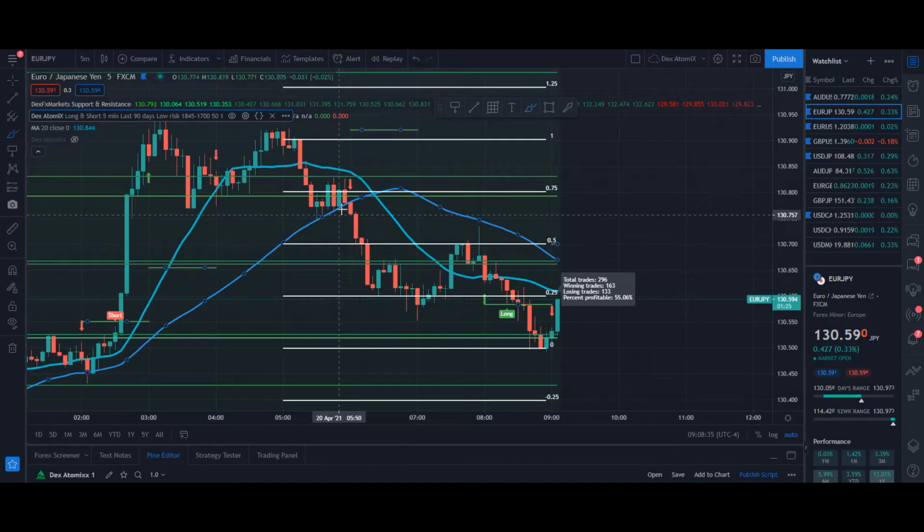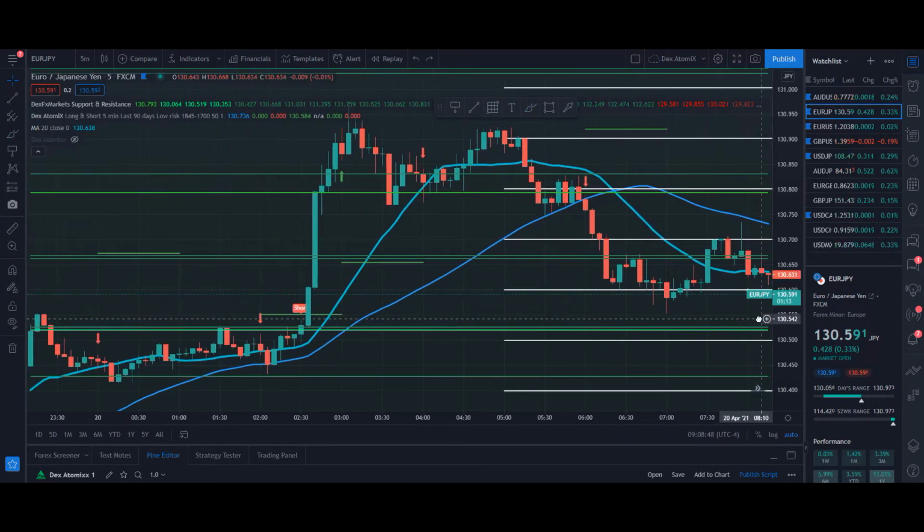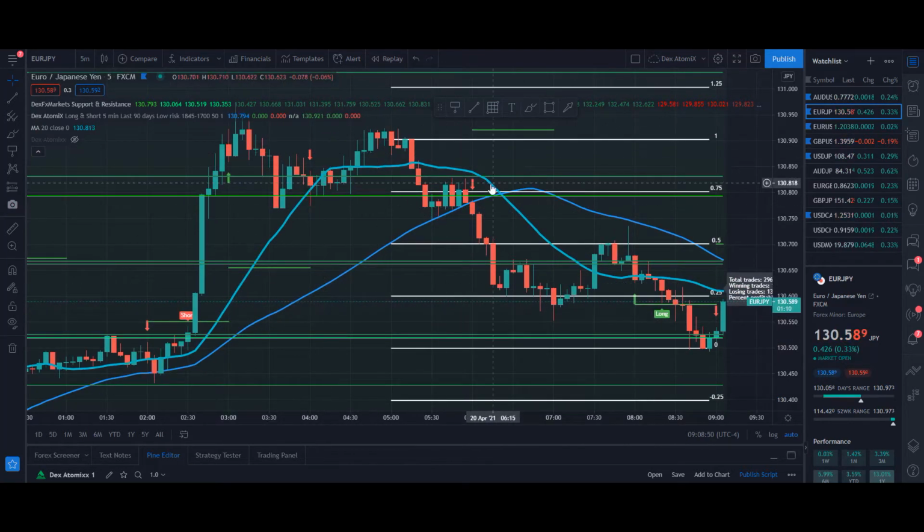Now, I'm doing this too because I want to make this a teaching moment and I don't want to be distracted. I'm not going to trade my live money at this point. But I do want to show you a few things. One of the things that I've added to the process here is this 20 moving average. Now, we use a 50 moving average for the baseline. This is a nice, good indicator for a 5-minute chart for a 1-hour trade.